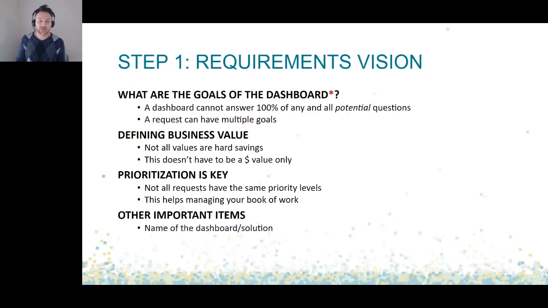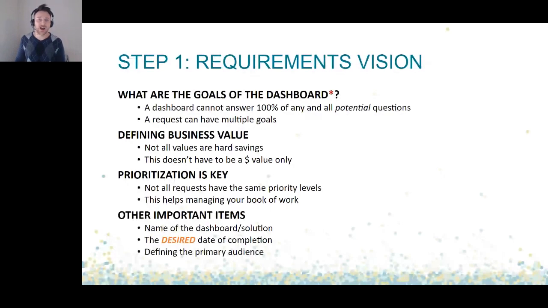Other important items can be like, well, what do you want to call this thing? A lot of times we just start developing something there. It's called one thing by our stakeholder, but the business calls it completely different. It could be something totally opposite of what the workbook is called. And then you just kind of get stuck to this workbook name on Tableau server because the link is set to that workbook name, right? And you just cause some issues. You want to understand, when do you want this by? Not when do you want me to deliver, but when is the implementation date that you need?